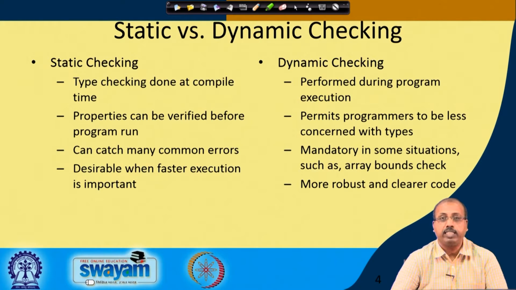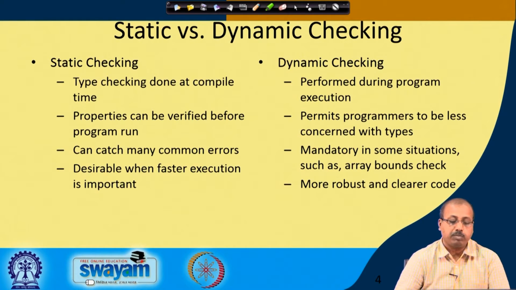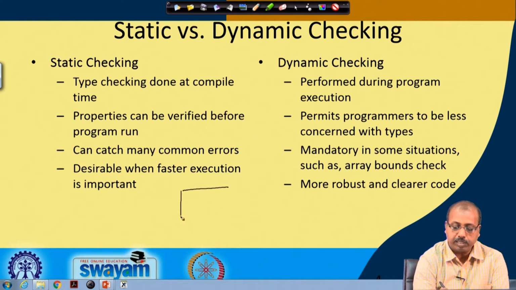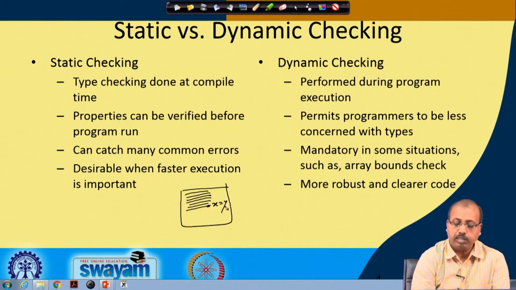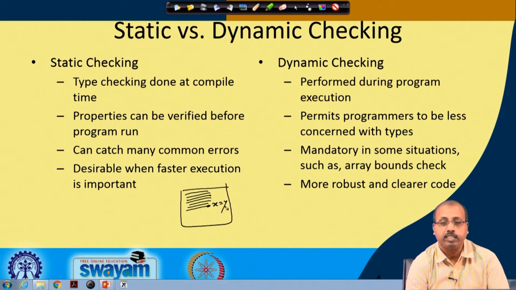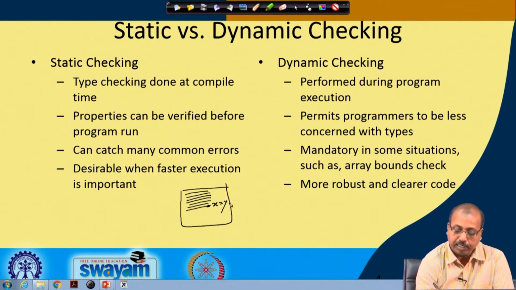So, the compiler designer's job is more critical in case of dynamic checking, because in case of static checking, what the compiler designer will do is, if this is some program, it will check line by line and say at this point it has got, say, x equal to y. So, it will immediately know what is the type of x, what is the type of y. Accordingly it will take a decision whether it is okay, or whether there is a type mismatch, or whether it will do a coercion or not. Those are secondary issues, but the compiler designer can do that at this point.